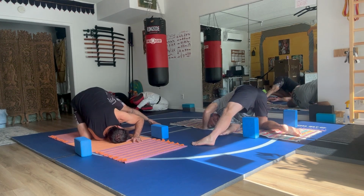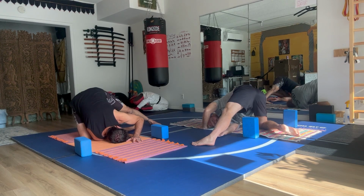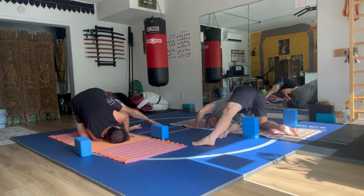Shoulder coming down and resting. Just relaxing in this once your shoulder gets there. The left hand can do whatever it needs to support. It doesn't have to stay in that position. And 3, 2, and 1. And then we're going to come up.